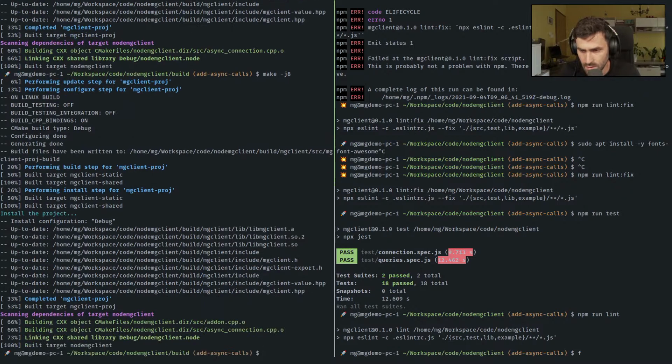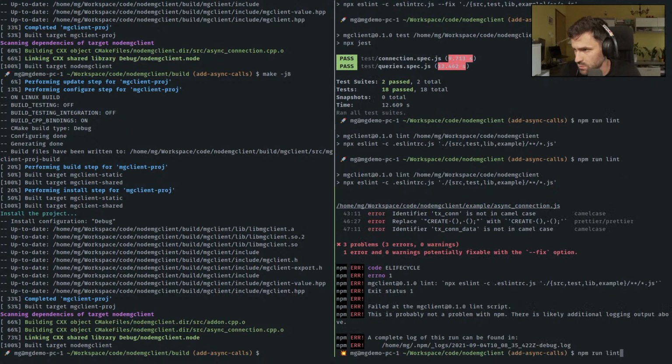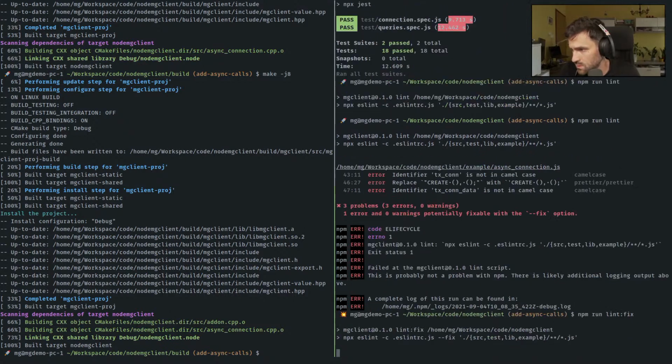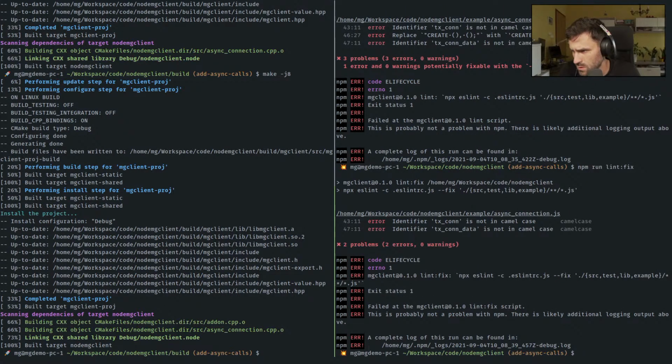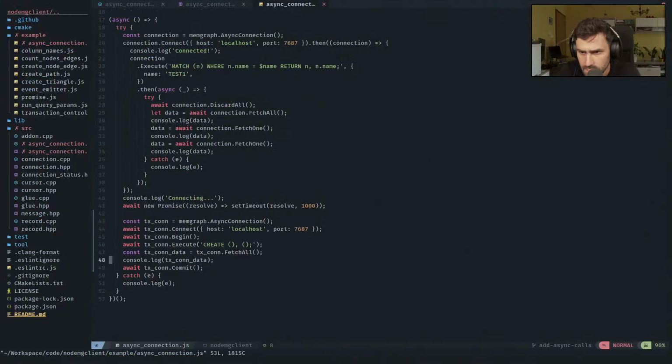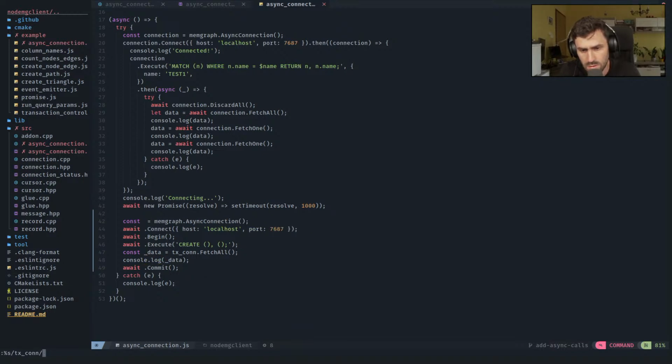Compile, it works, lint, it's gonna explode, fix. Con replace with con. Yes. Data.